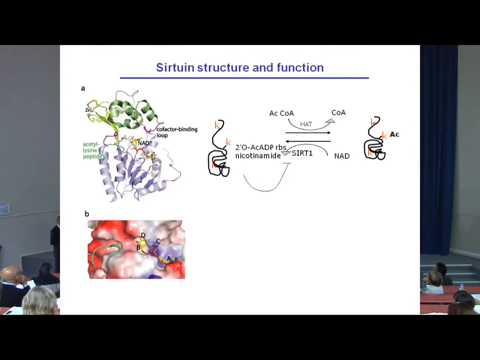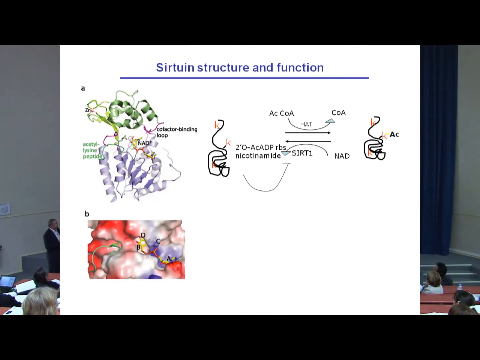First of all, I will talk a little bit about the very conservative structure of this protein. The small loop, which you can see here, is a small domain with zinc. Zinc is actually not really related to the catalytic activity of this enzyme, although in case of mutation, if zinc is not present, the whole structure collapses. So zinc is very important. If you look at the catalytic site here, on one side you can see the acetylated lysyl peptide binding point, and on the other side you can see NAD, and the catalytic process takes place in this cleft.